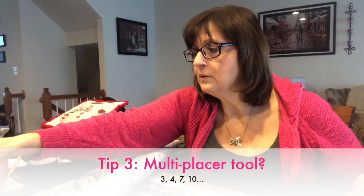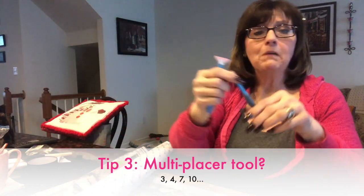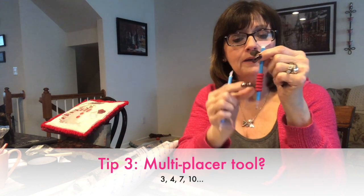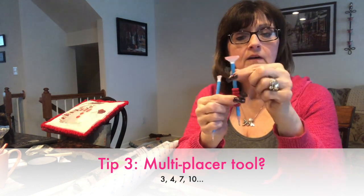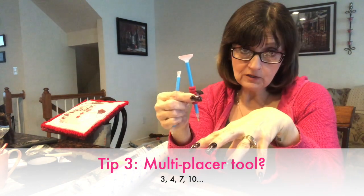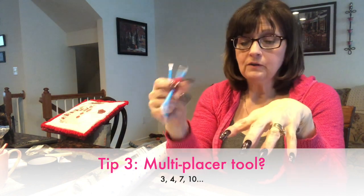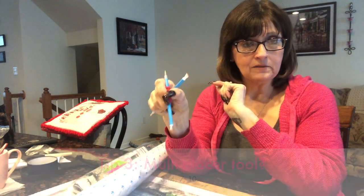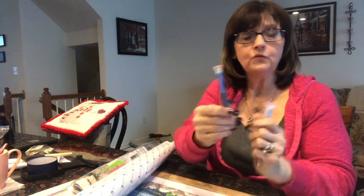Some kits, and Pretty Neat Creative sent me these really great multi-placers with one of my kits. This is a multi-placer. I have my drill pen with a cushiony pen grip on it, and this actually will fit 10 beads. So if you're doing a section that's really big of all one color, you could dip this into your beads, into your tray, and place them all at once. Some people like using the multi-placers. This multi-placer places 10. This one places 4. I have multi-placers that place 2 or 3, and I have one that places 5. So it's all a matter of preference.